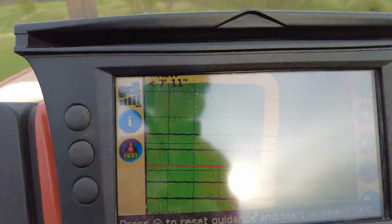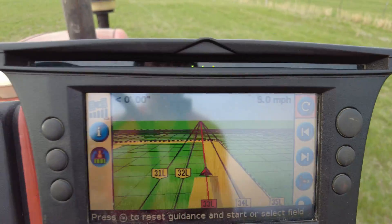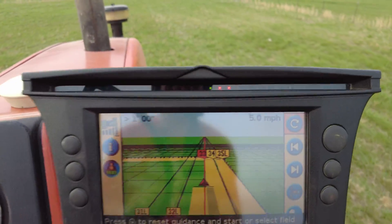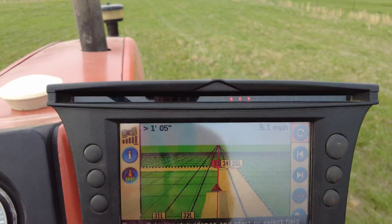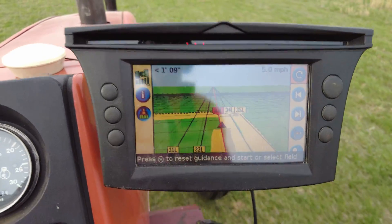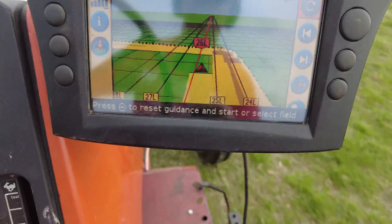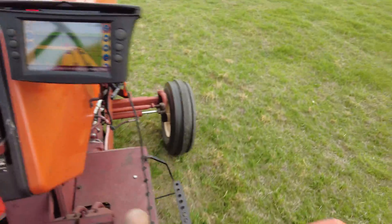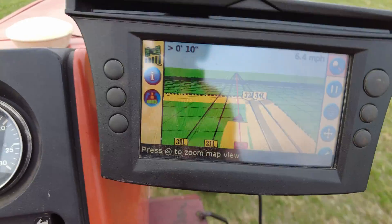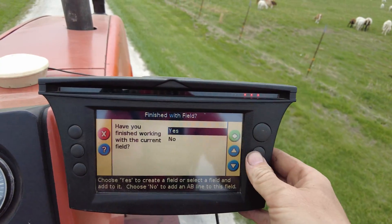As mentioned, this is not auto-steer — this is simply GPS guidance to show how close we are to where our last pass was. You can see at the very top of the screen there are three dots — sometimes three green dots, sometimes a green dot and two red dots or vice versa — that's telling me which direction I need to move. The top left of the screen shows how many feet or inches I'm off. You don't have to follow the dots exactly; you can see I'm just trying to mirror being next to where I left off. It's helpful to see where you went, especially if you can't tell from the track. I've zoomed in so you can see where I'm missing and overlapping a little easier. Just like that, we are done with that field.